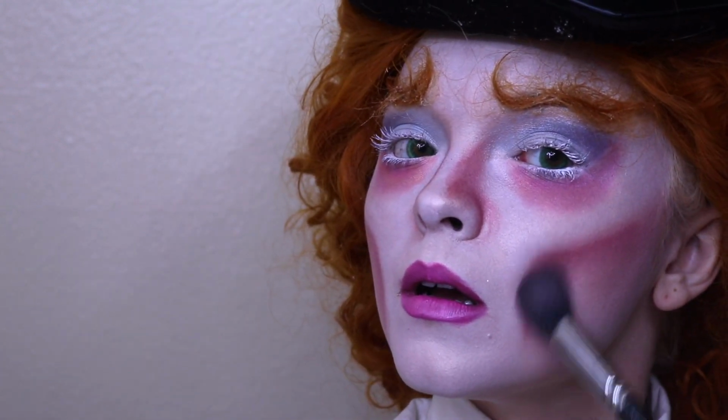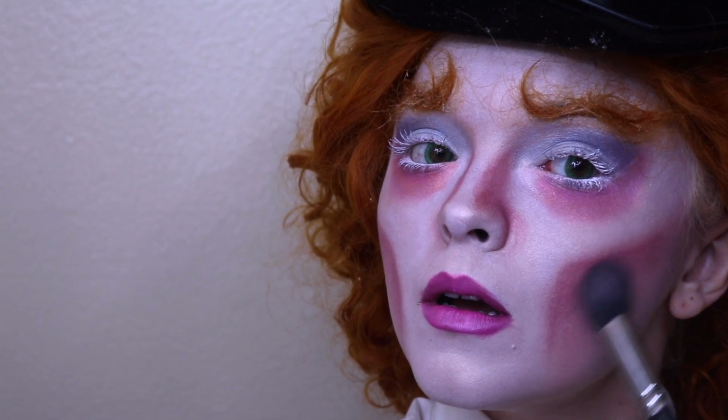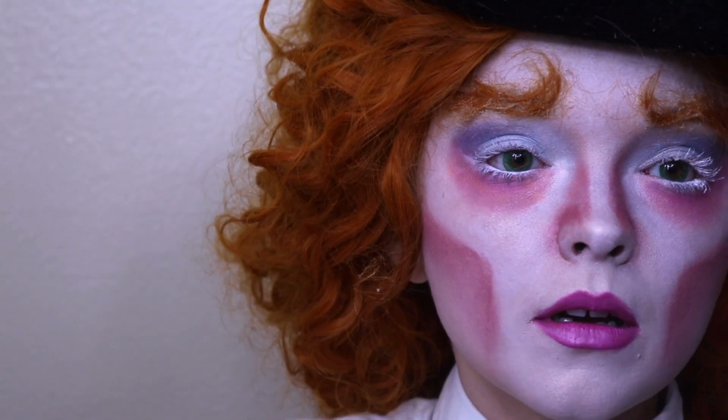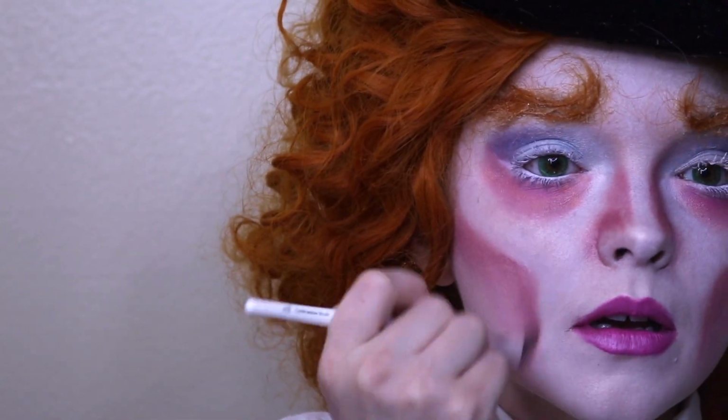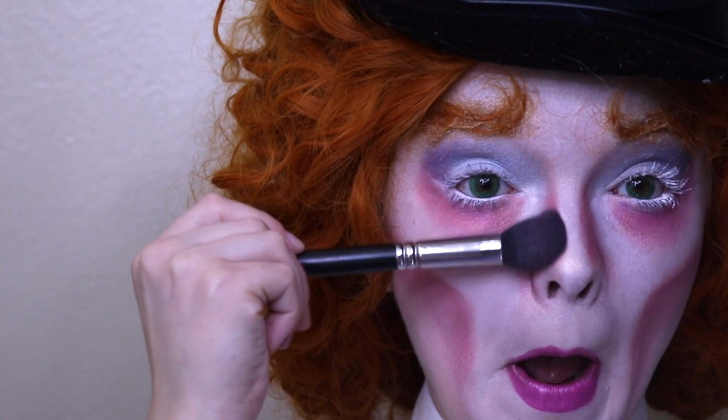And this is going to be a lot of going back and forth between packing in more color and blending it out until I'm happy with the shape and the size of the cheekbones and the nose, and I'm happy with how close they resemble Johnny Depp's.